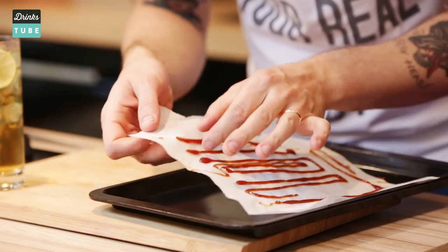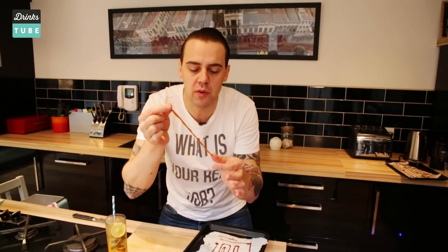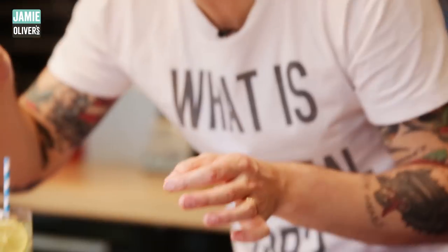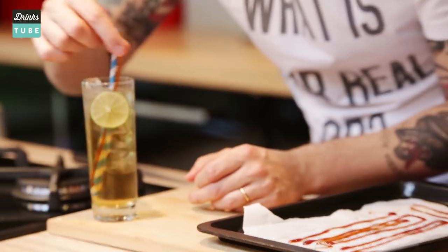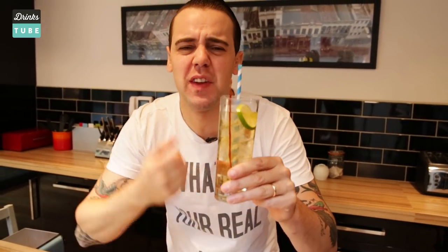We can simply tear it off from the baking paper. Look at how beautiful these little stirrers are! I can dip it into the glass — it's nice, you can also bite it a little bit. It's fantastic! Golden Toffee Apple. Look at this — toffee stirrers, the flavors of apple, the ginger. This drink is 100% autumn-style flavor.